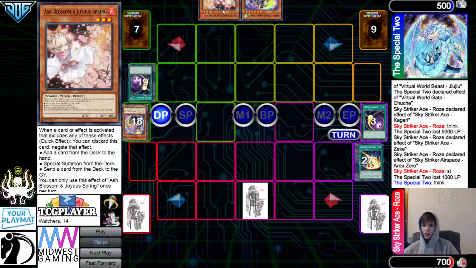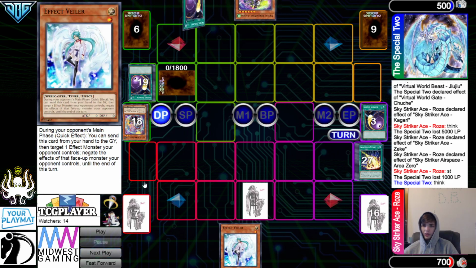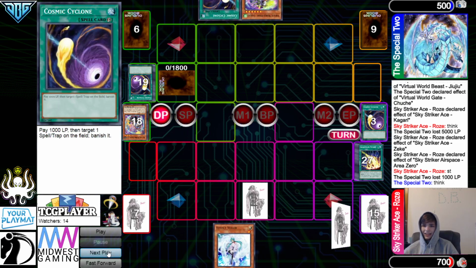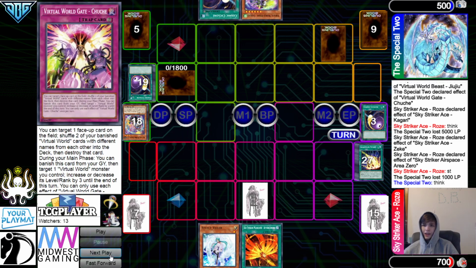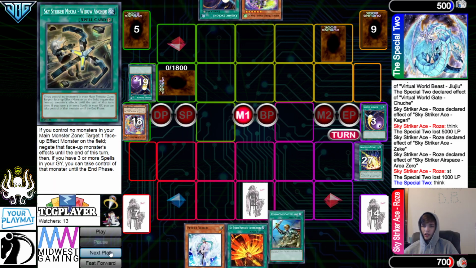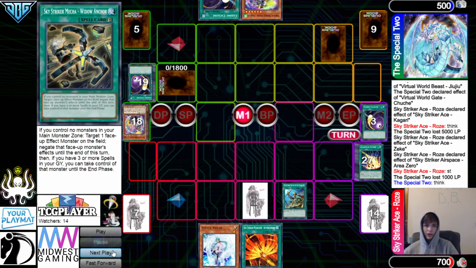And then set Widow Anchor, pass, draw Ash Blossom, set that, pass, draw Veiler, pass, draw Cosmic, pass, draw Afterburners, pass, draw Chuchi, set that, pass, draw Rhoda. Hey, there we go, activate Rhoda, go search out Ray.